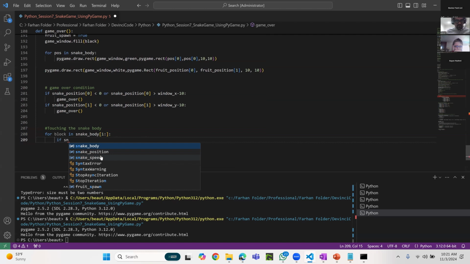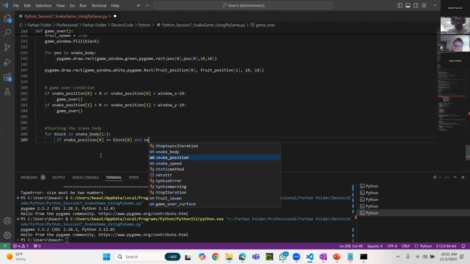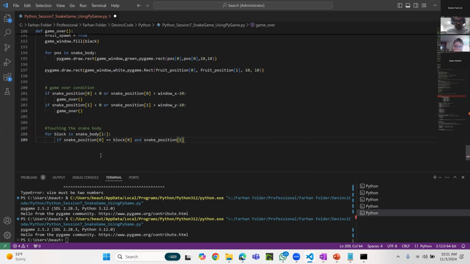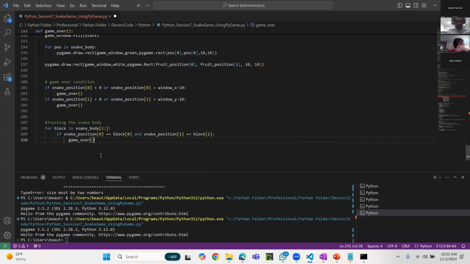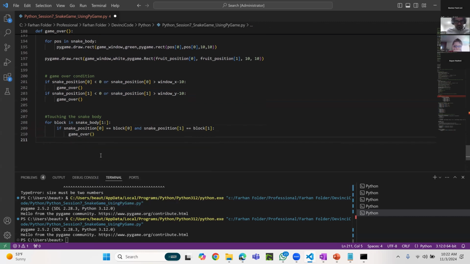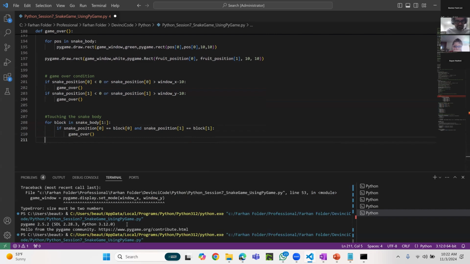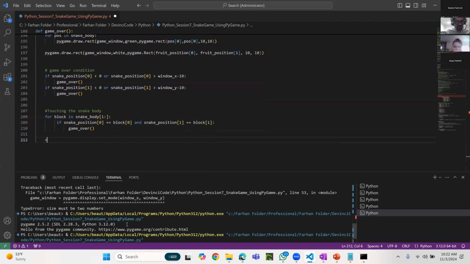If snake position 0 and snake position 1 match the block, game over. Almost complete. So bear with me for literally 5 more minutes and then we'll be able to run it. Hopefully no errors.